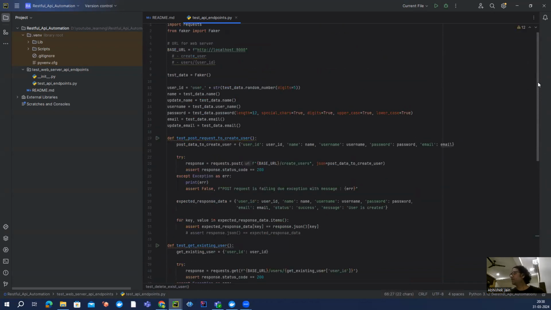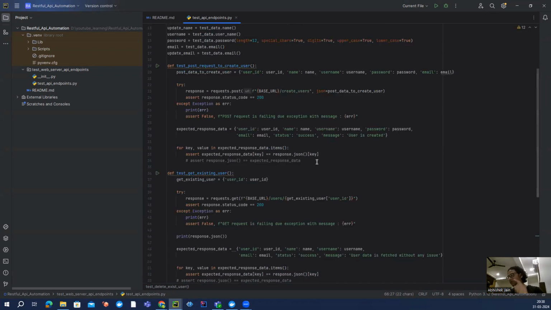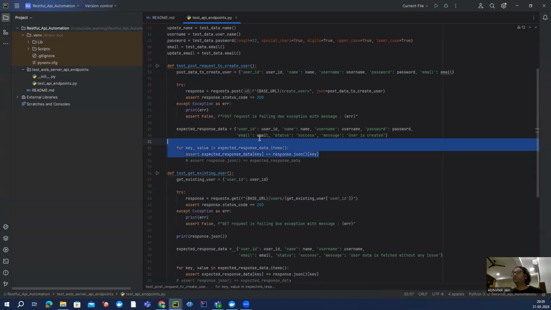And for now, you just bear with me because I know this is not the complete framework. It's just the test script, and we have a lot of redundant code. What we're gonna do in our upcoming videos, we're gonna remove all the duplicated code, and we're gonna create a bunch of generic functions which we're gonna use to create our tests. And probably in the next video, you will have a very concise framework where all you need to do is just call the function with different attributes, and you will be able to do the automation for your RESTful API endpoints, right?